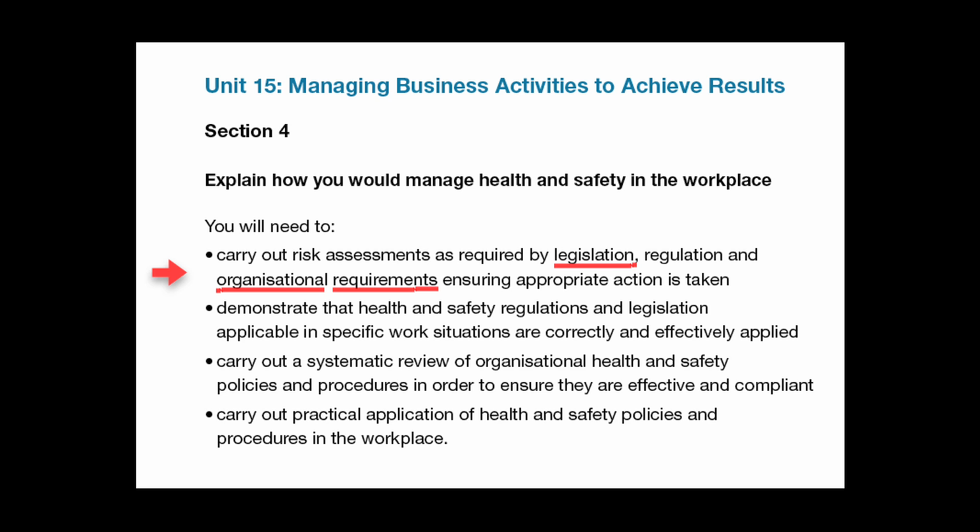I think the main differences are that bullet point 2 is asking you to show that mandatory regulations and relevant legislation is being applied correctly. Bullet point 3 is asking you to review your own internal policies and procedures and take a view on whether these are being applied correctly and effectively. And of course that means effectively from the company's and the employees' perspective. And of course remember, if you identify areas where you think improvements can be made, explain how you would make these improvements and why they will make things better, and use plenty of specific examples in your assignment to illustrate the points that you are making.